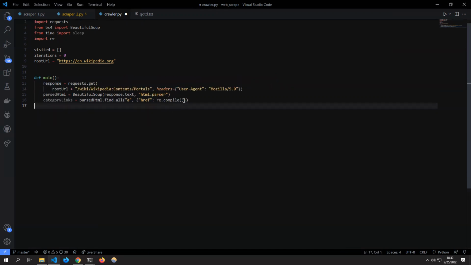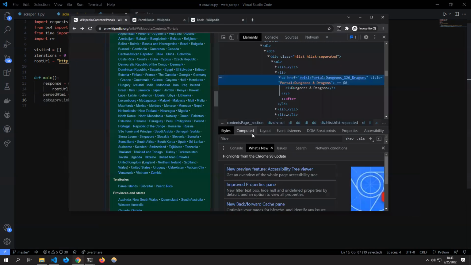So I'm gonna do re.compile with my regular expression, an r string, then /wiki/portal: plus whitespace, or that's not what that is, but yeah, plus that. And so what this regular expression does, let's see if I can actually use them.